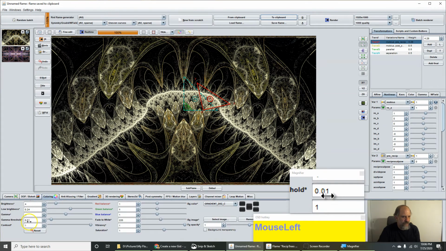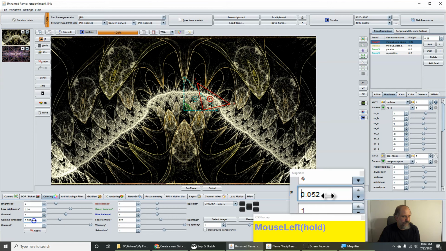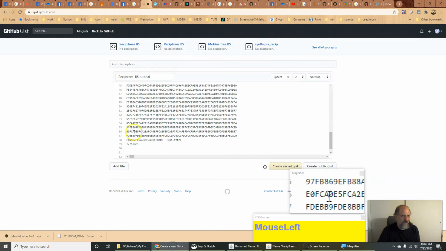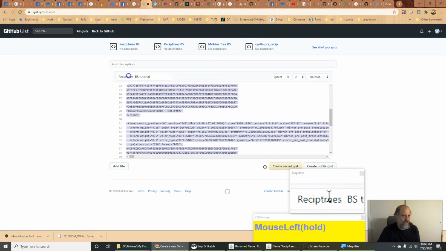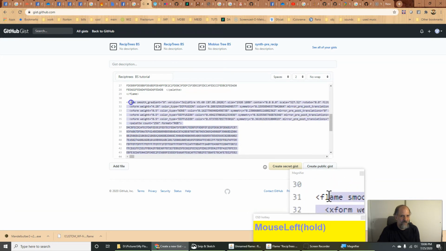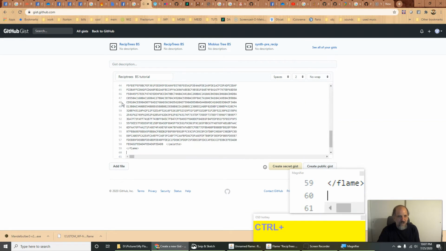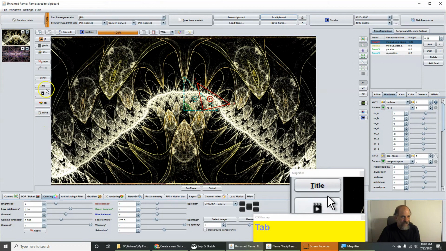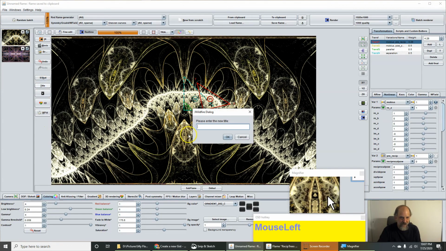Actually, I'm going to come down to the gamma threshold, bring that up just a little bit, and bring down the fade right a little bit. Now to clipboard. Flame. That's going to be our base. Here, let me actually name it here.